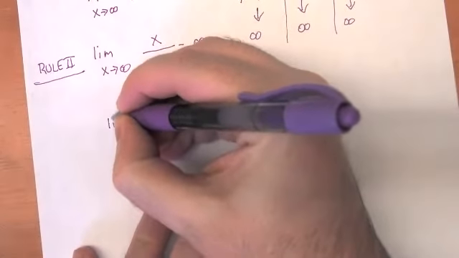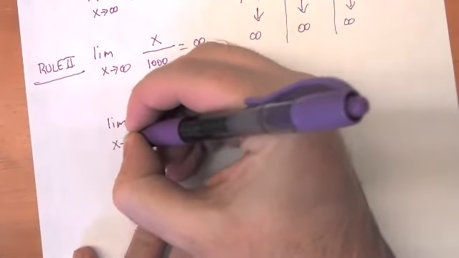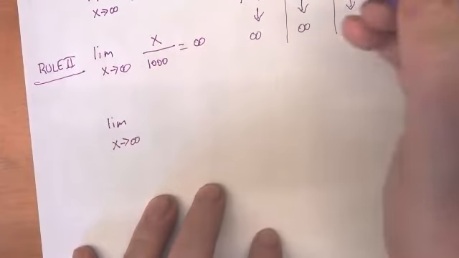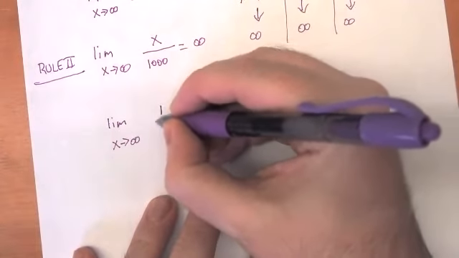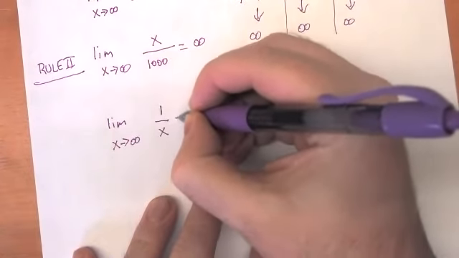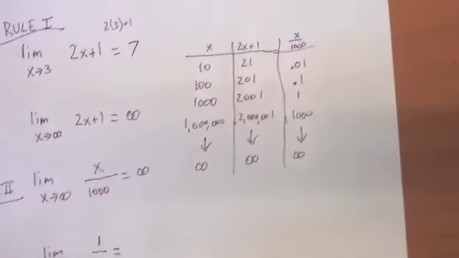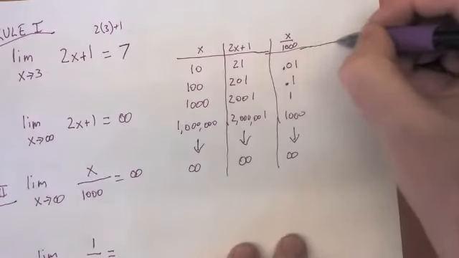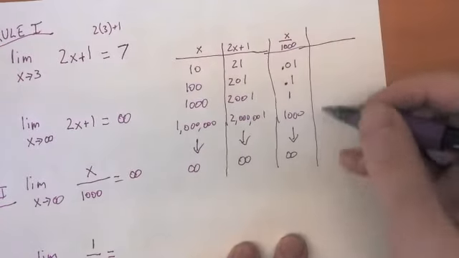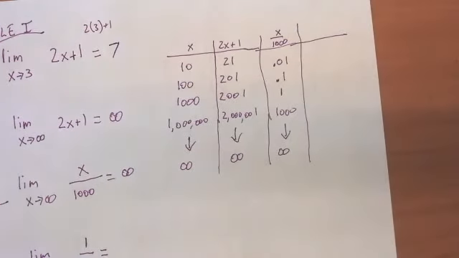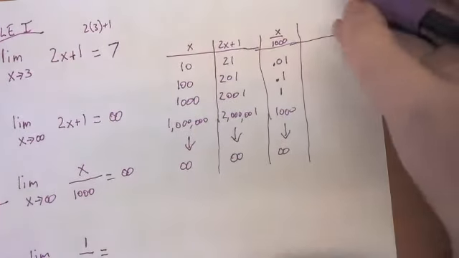Let's talk about, once again, the limit as x approaches infinity. But this time we're going to turn the tables. This time I'm going to say the function is 1 over x. All right. So once again, let's pop over to a table just to give ourselves some intuitive idea. And this is going to form a rule so that in the future we don't need to look at a table.